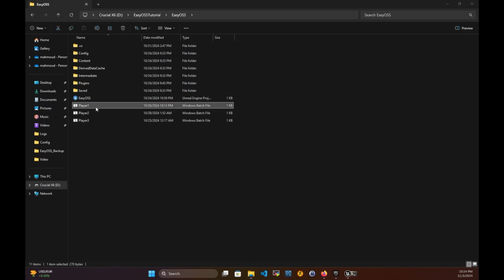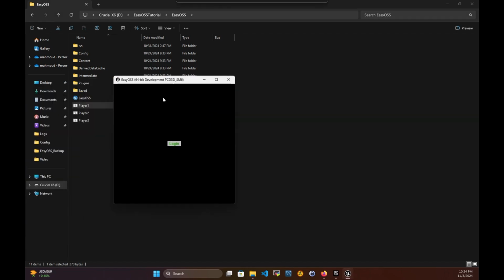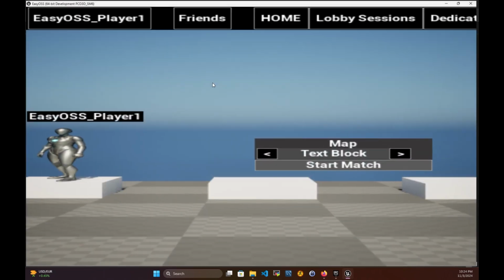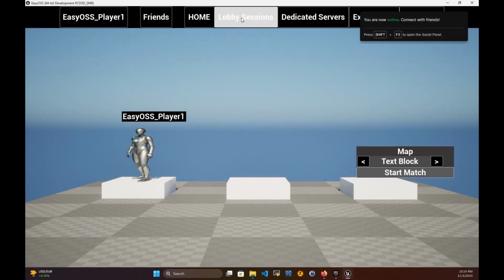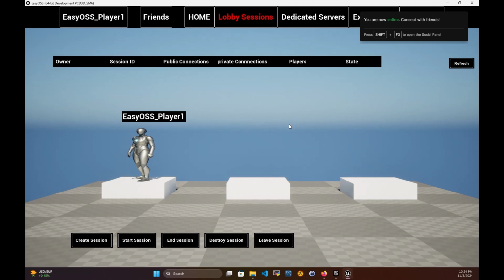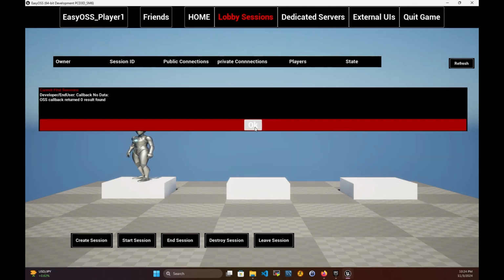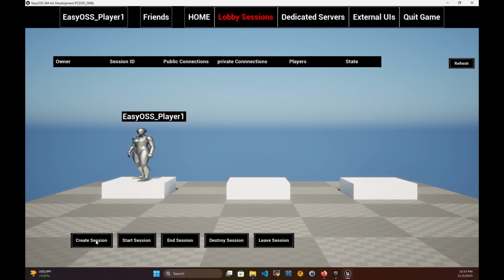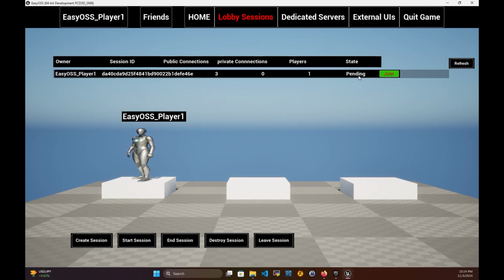Now start a test to verify the implementation. We can see that the current state of the session is pending following its creation.